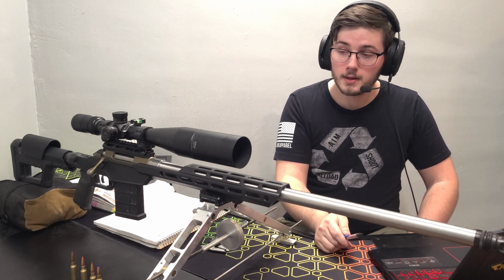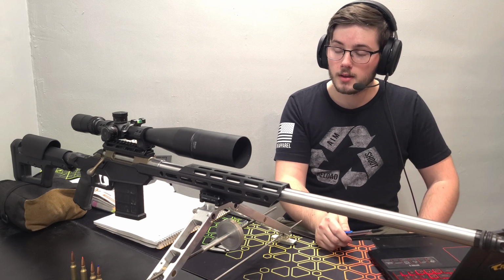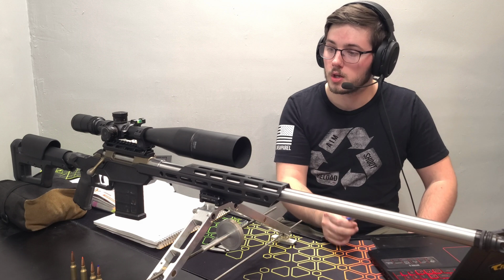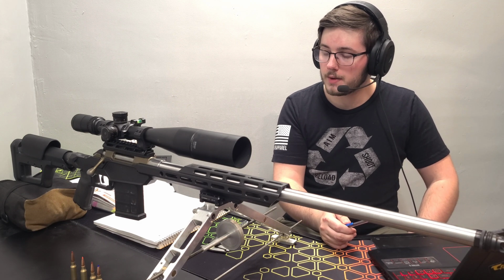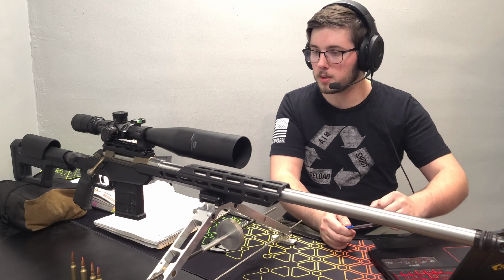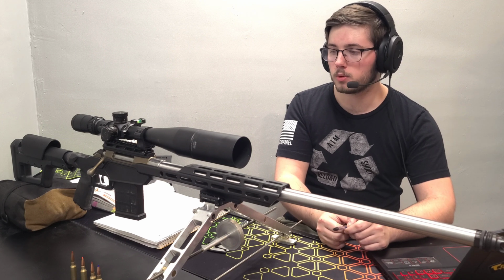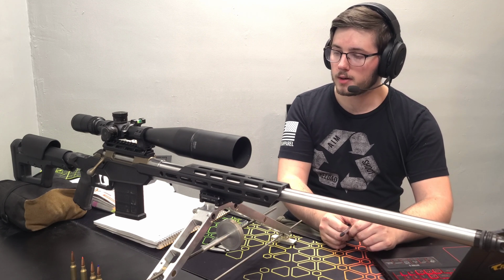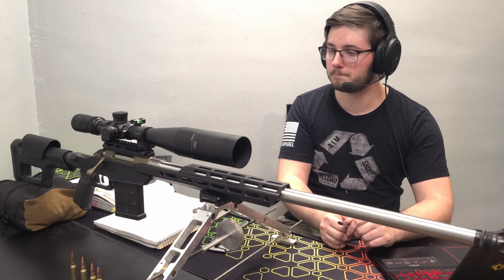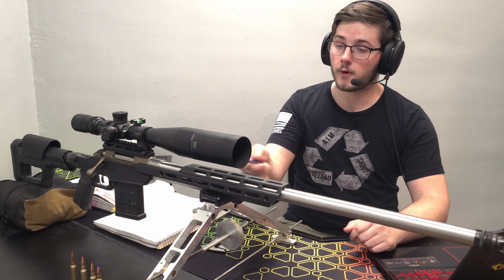The aftermarket for Ruger American rifles is very slim. I think I found 3 separate manufacturers that make pre-fit barrels for it, so it was very limited who I could choose for that barrel. Yeah, it's a great rifle. Even before, I was shooting probably a MOA and a half with really cheap ammo; it would shoot like crap. But with decent ammo, it shot pretty decent. And of course, I was hand loading, so I was getting half MOA groups with the old barrel. This barrel is far more consistent.